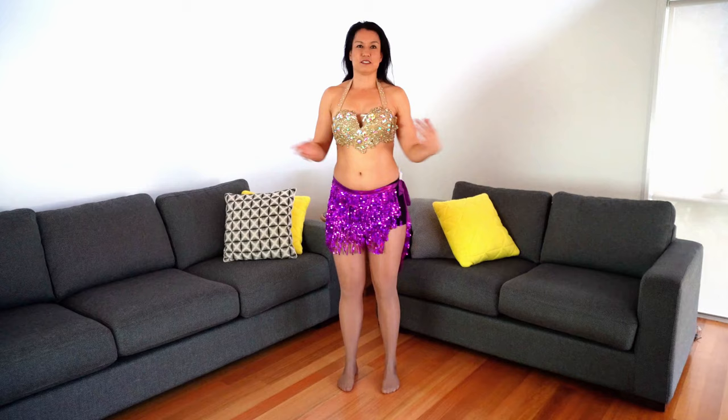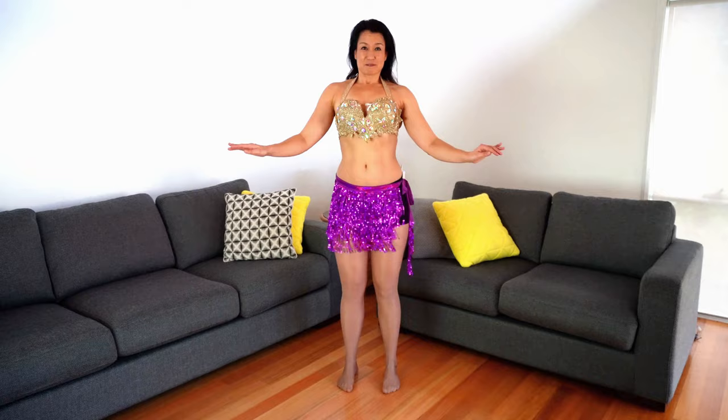The next thing that you can do is imagine yourself doing it, because as I said, it's often the mind that makes it difficult for us rather than the movement. So if you, for example, want to do your shimmy with the chest up, you can watch videos of other people doing it. You can imagine yourself doing it, and that's going to help.